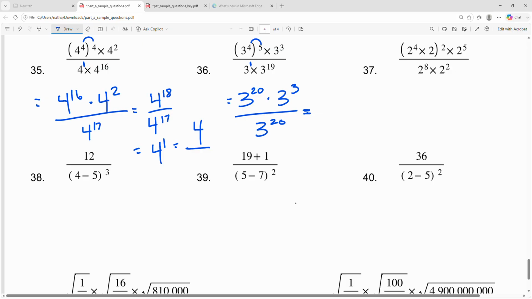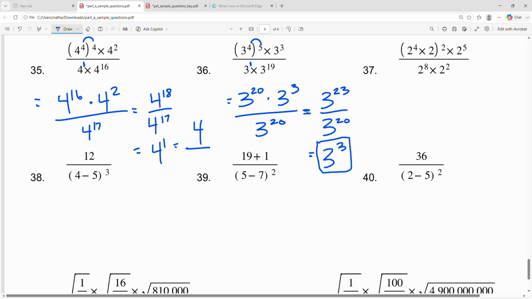So we're going to follow this rule maybe to keep things a little straightforward for some. So we're going to add those exponents. So we get 3 to the 23 over 3 to the 20. Now we do the other rule. Because we're dividing, that means we subtract exponents. So 23 minus 20 is 3, same as we had just a second ago.